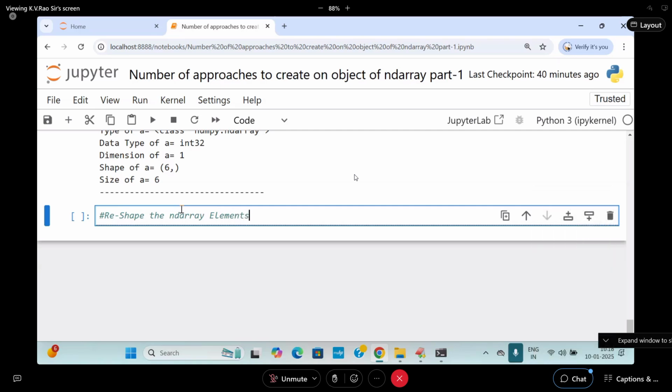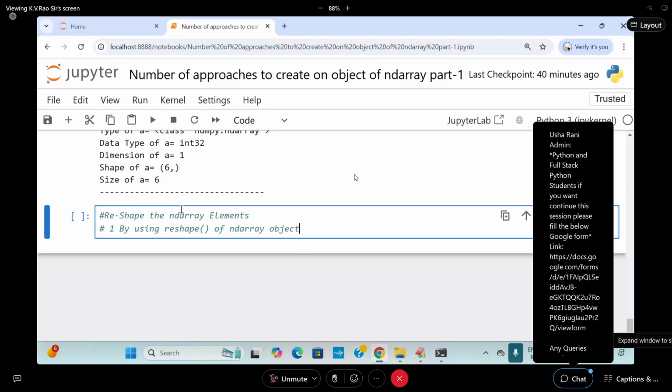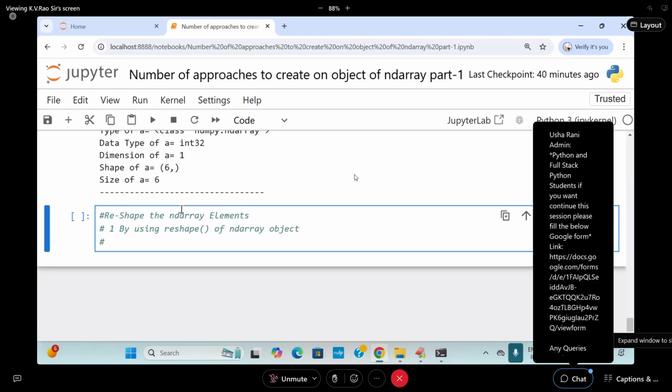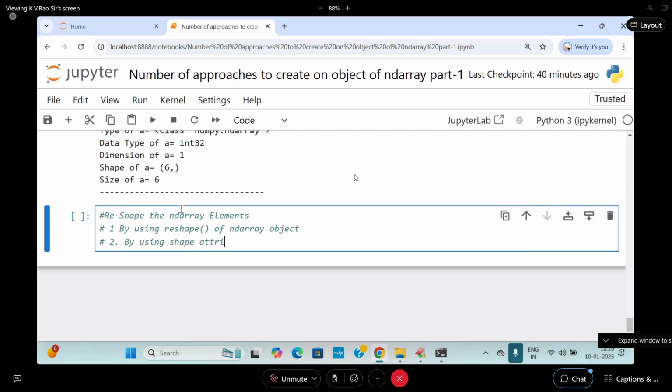What is the first approach? Number one, by using which function? Reshape of ND array object. The second one is by using what? Shape attribute.